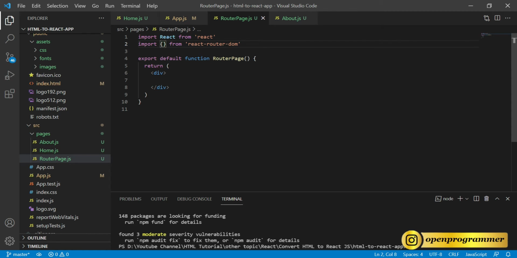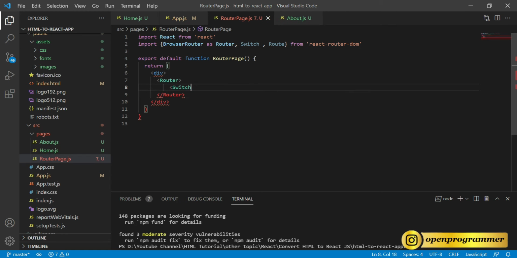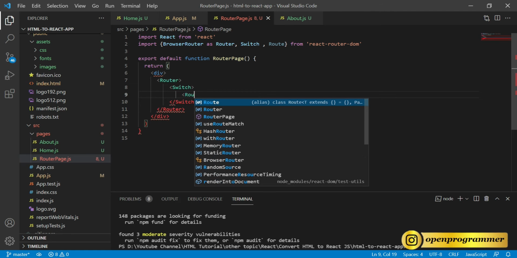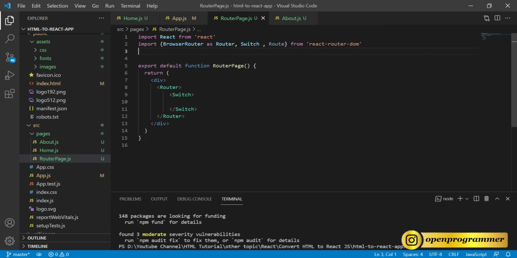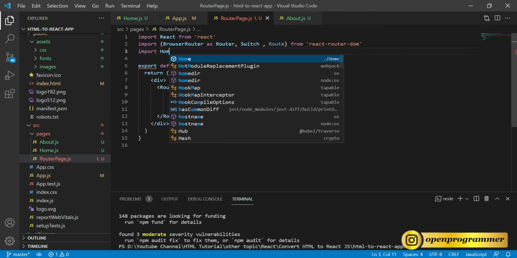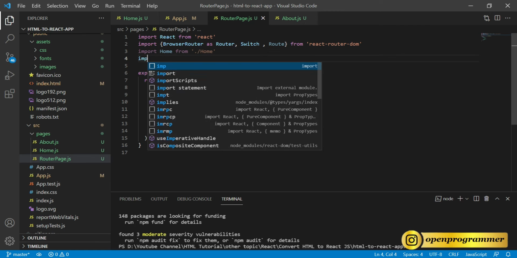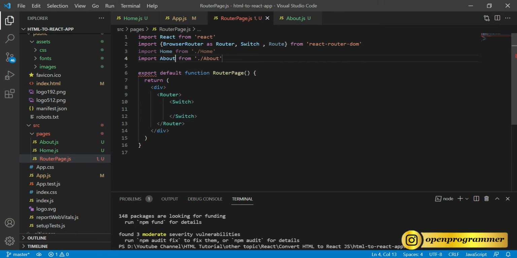The first is BrowserRouter as Router, and Switch and Route. Inside this, first let's use Router. Inside this we will use Switch and now we need to create our routes. All right, but before using Route let's import the home and about components. So import home, and in the same way import about.